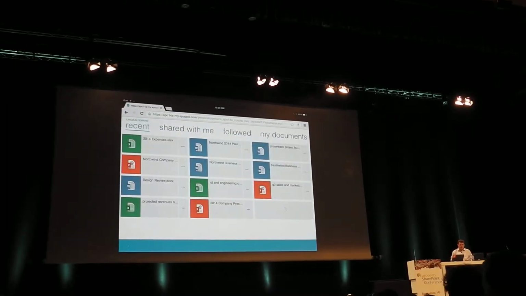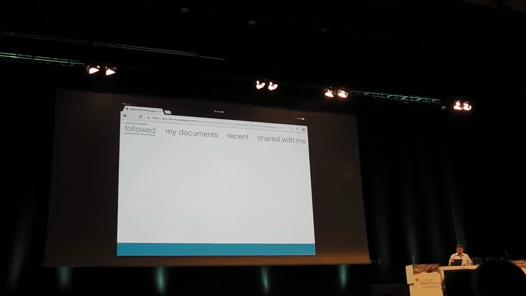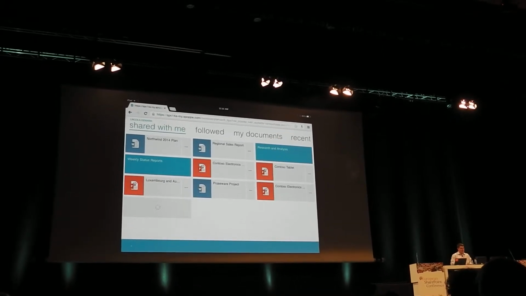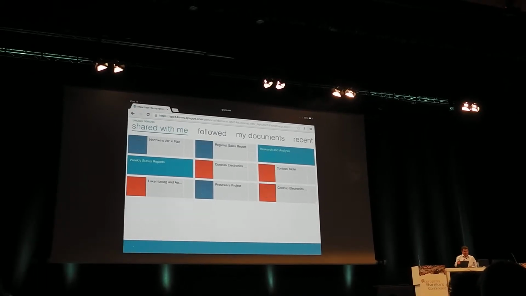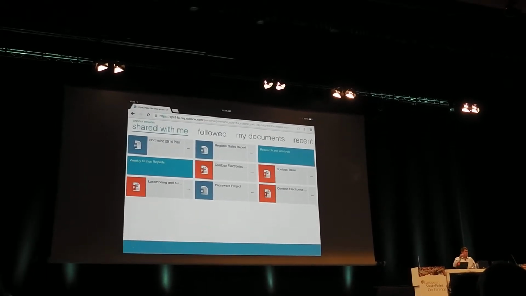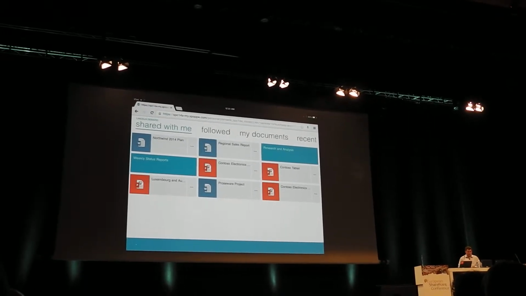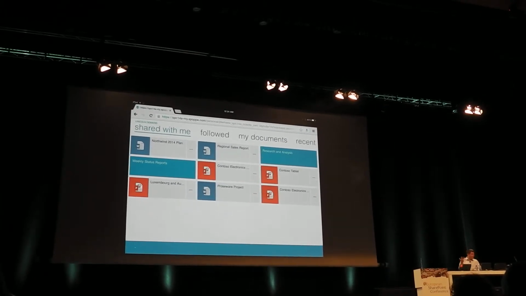I can tab through my different categories of documents. Again, I get that roaming MRU. I can see my follow documents, and I can see shared with me. And right at the top there's that document that was shared with me as a link. And for those of you who know the shared with me feature, you'll be excited to see there's no latency here. This shows right up, no more waiting 45 minutes for search. So I'm going to click that, and it's going to open in full fidelity in Office Online.